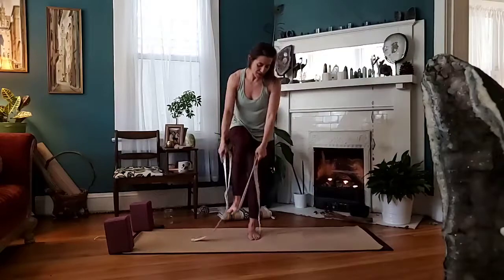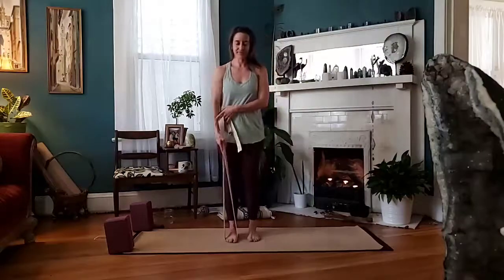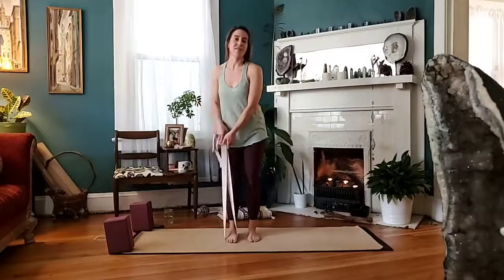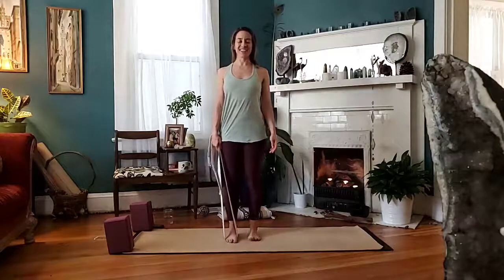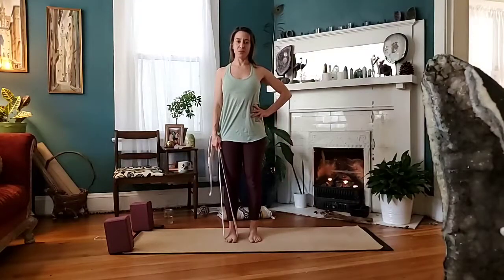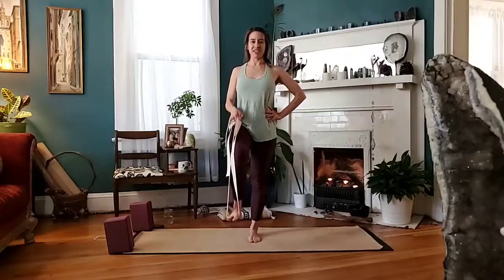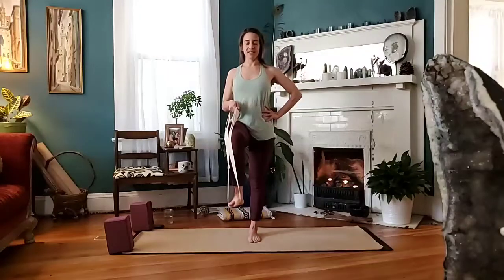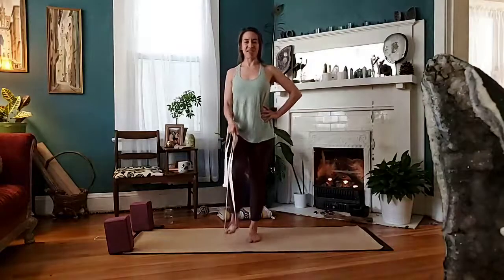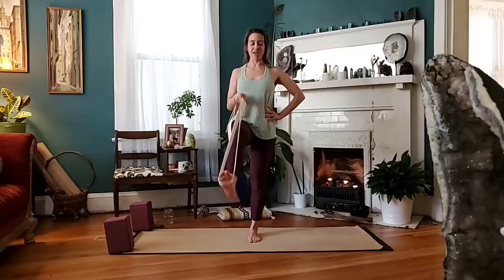Bring strap under your left leg, left foot. Holding the strap then in your left hand, stand nice and tall. Reestablish that Tadasana mountain pose, bringing your right hand to hip. Bend at your left knee. Start lifting that knee up so the thigh is parallel. And that might feel like enough challenge today. Perfectly fine. Maybe you straighten your left leg out.